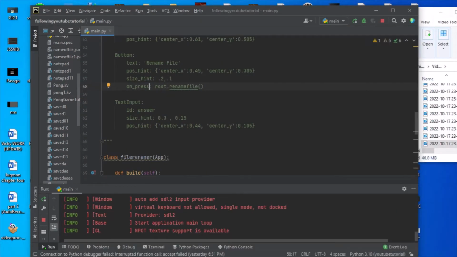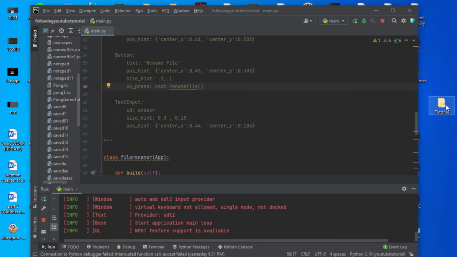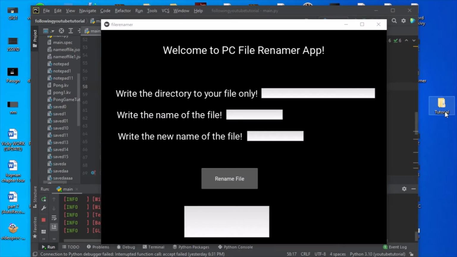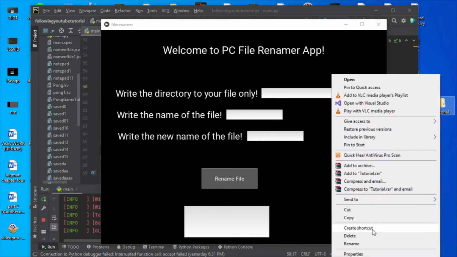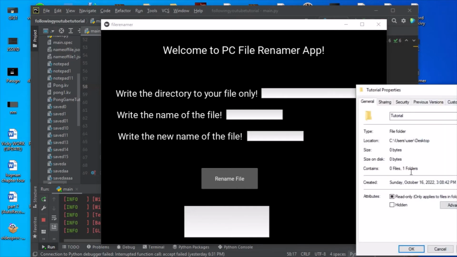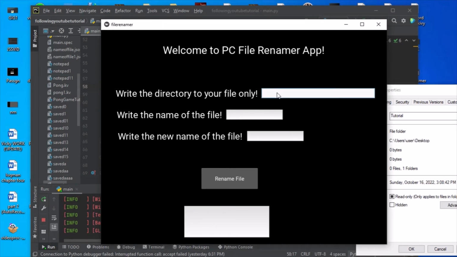Let's assume now what we want to change now is the name of this text right over here. We want to change the name of the text from tutorial to Python. So to do that now, we are going to come over here and copy the directory link, paste it here, and also add our slash.